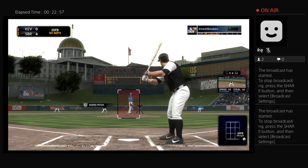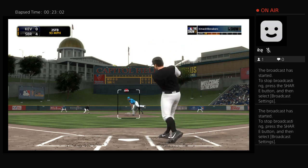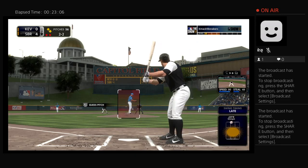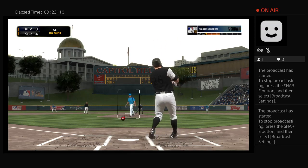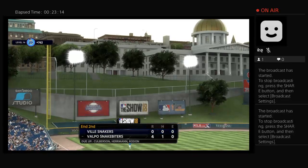Takes one inside for ball 2. Boy, he better get it back together here quick because he's got 2 guys on already. He's starting to lose location of that strike zone. He's got to throw a strike right here. Slider whiffed on for strike 3. A great pitch to put an end to the inning.